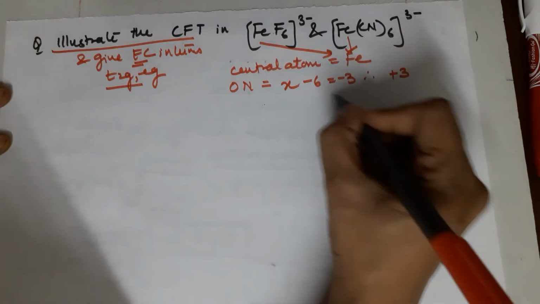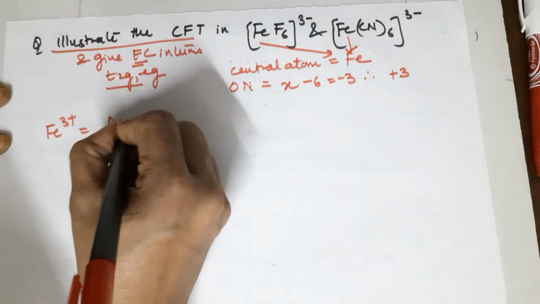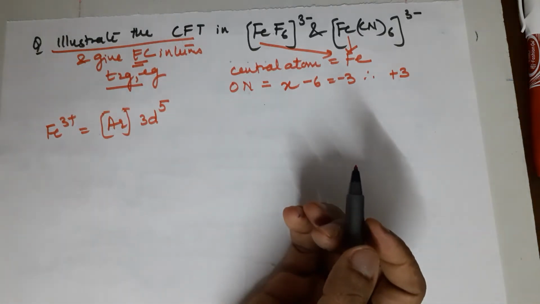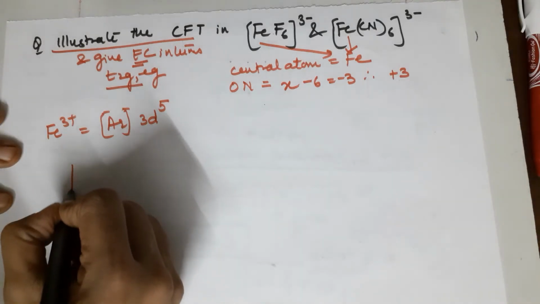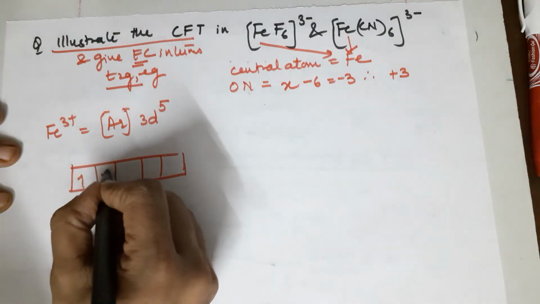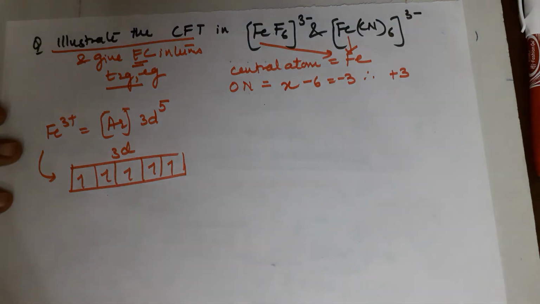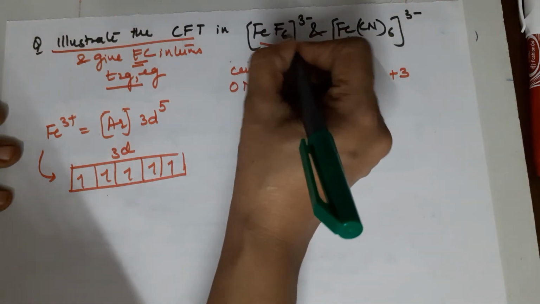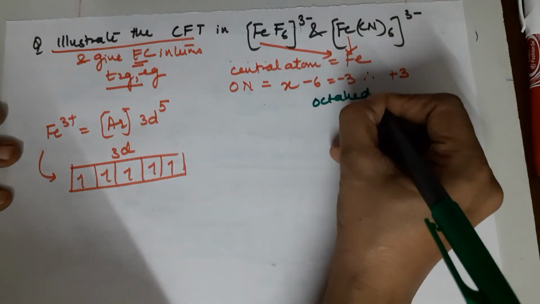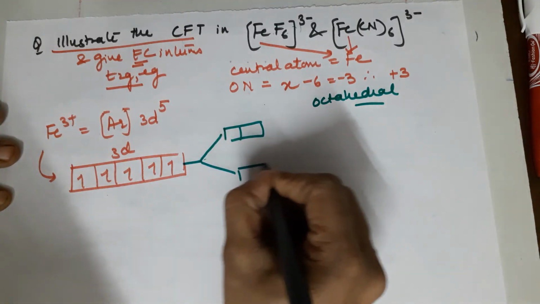The only difference is in this case you have Fe as 3 positive, therefore the configuration would be argon 3d5. You can check that later. Your configuration for Fe3+ is 3d5. So this is your complex with 5 electrons of iron. I am talking about the 3d for Fe. Now when the ligands approach, there are two options. If your ligand is this, in both the cases it is an octahedral complex. Therefore the splitting has to be eg would be here and t2g would be here.